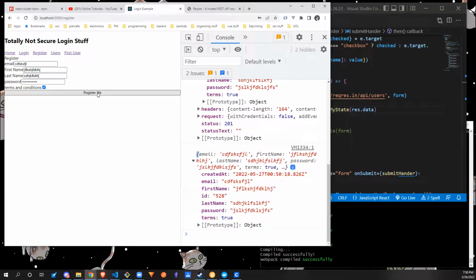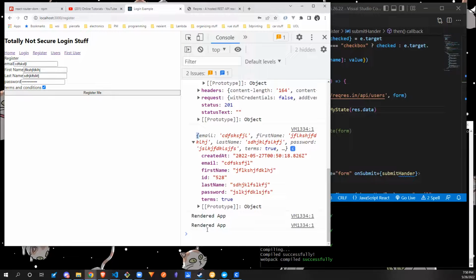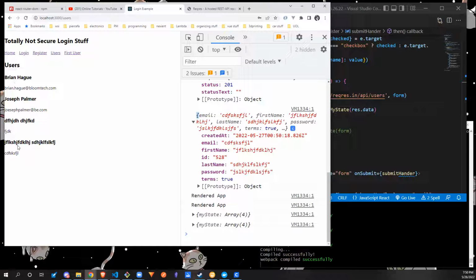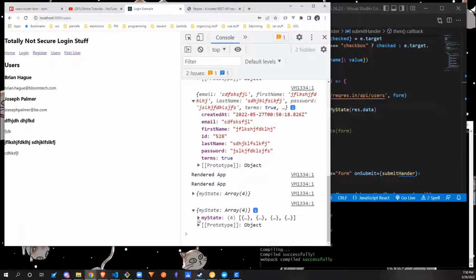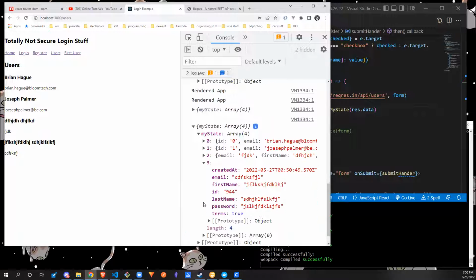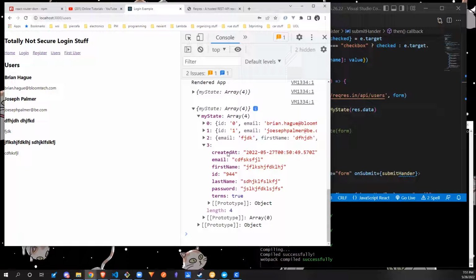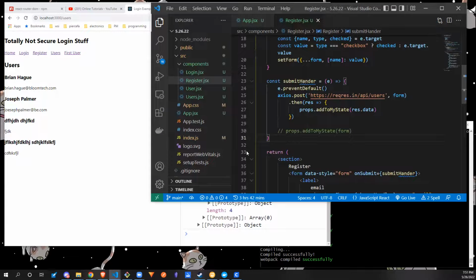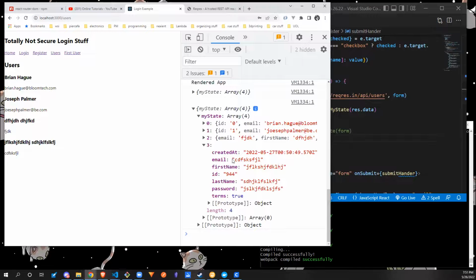So if I go register me, notice how it said rendered app. So something's changed on the page. And if I go back over to users, you can see we've got a very nice name. And if I open one of these up, you can see our state has added a thing that has the object that came back from our res.